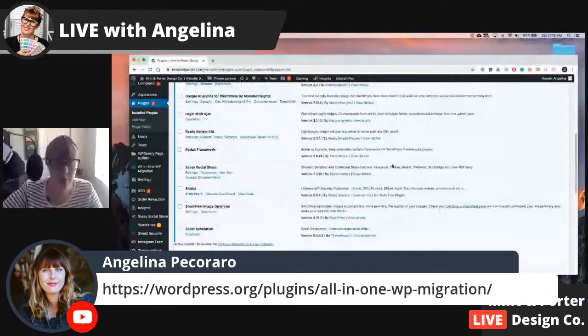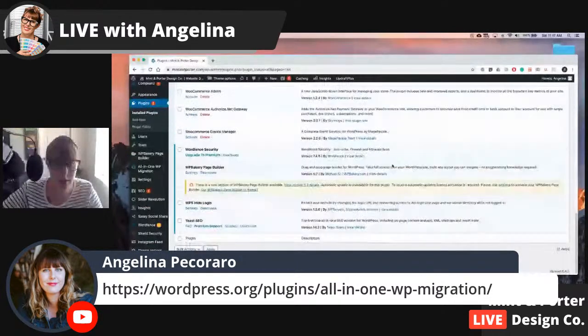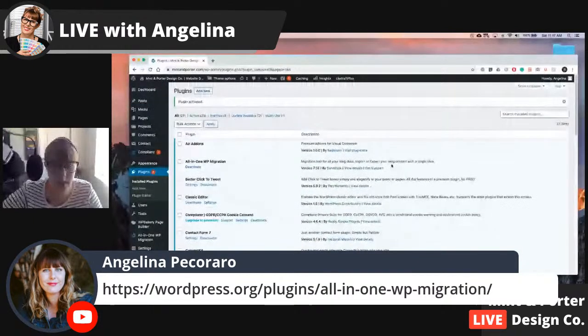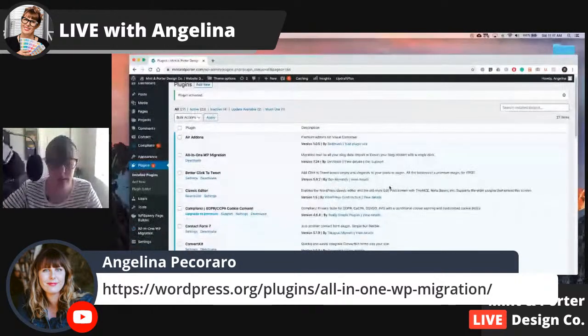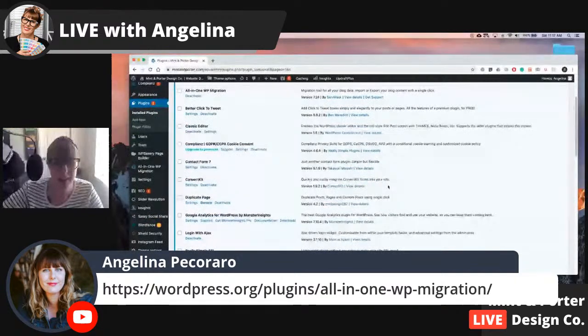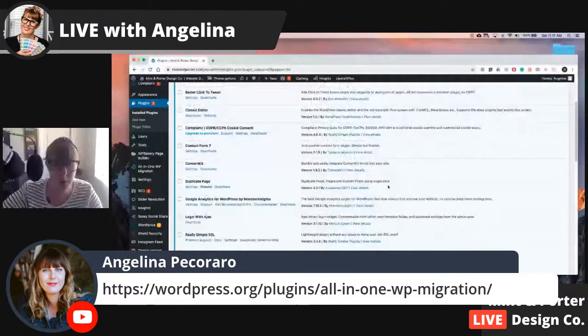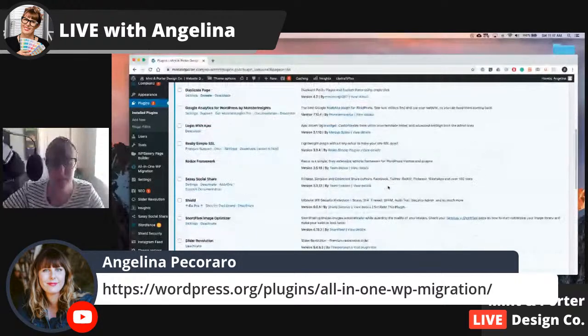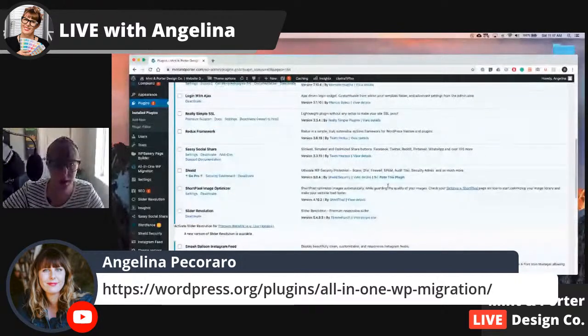So this is the free version of it, and it packs a lot of punch already. The reason I got the premium is because it only allows you to transfer websites of a certain size, and if you want to increase the capacity of the file size, then you have to upgrade to premium. And like I said, I think I paid like $70 once a few years ago, and I'm able to use it again and again. So it's definitely had good ROI, or return on investment.